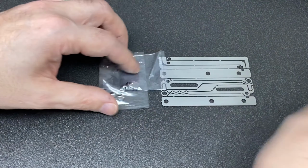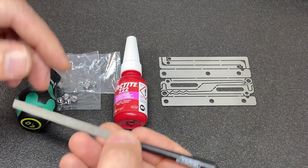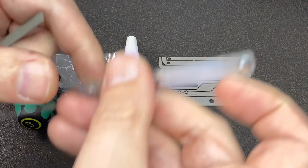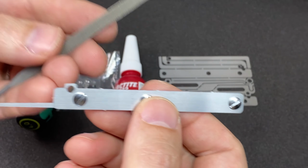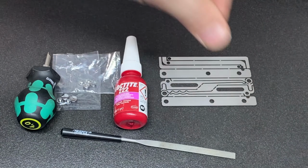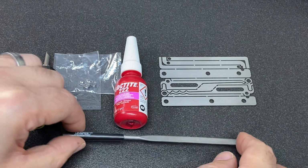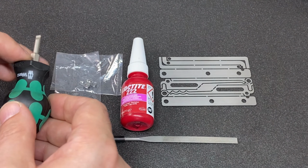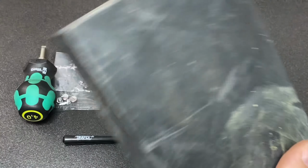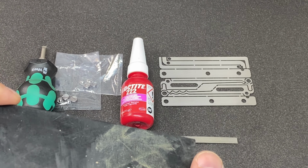So yeah, you'll need some thread locker, you'll need a screwdriver, and if you want to take care of any of the little attachment points like that, then a file or some sandpaper will be really handy as well. So you really don't need very much. You just need some form of abrasion. I've chosen a little file, some thread locker, the screws come in the kit, and a screwdriver. I will be working on just a piece of rubber, but any kind of soft work surface is good for attaching those screws. So let's get on with it.